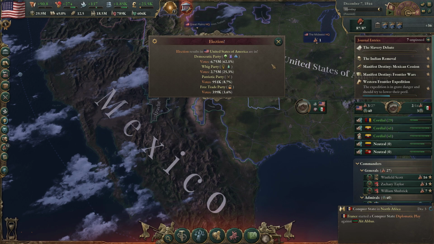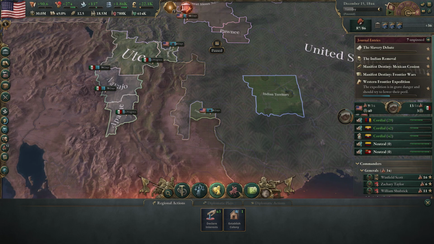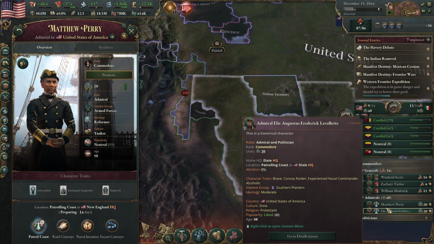Either lose or succeed on this expedition. Oh, we have another green one, so let's get Matthew Perry. Who's an explorer as well? And you can raid convoys.